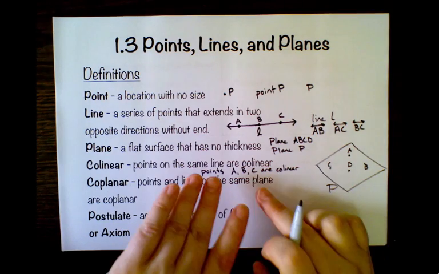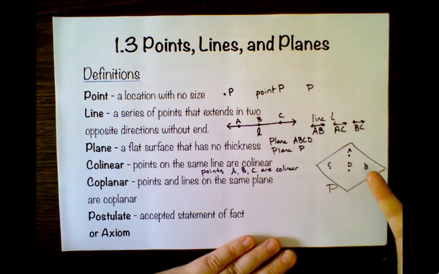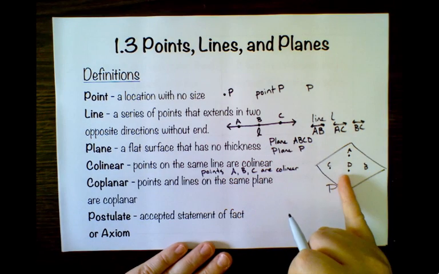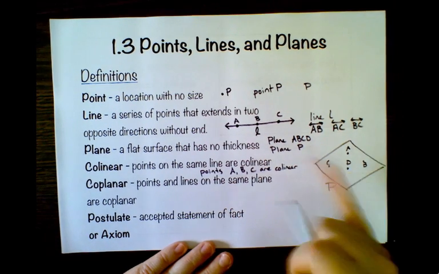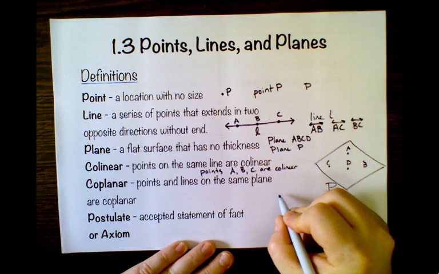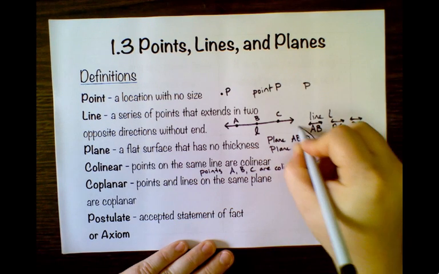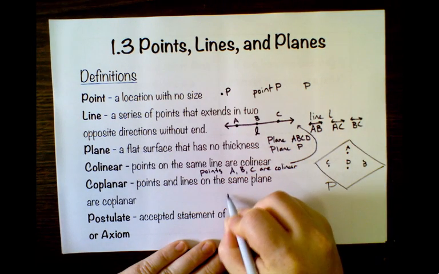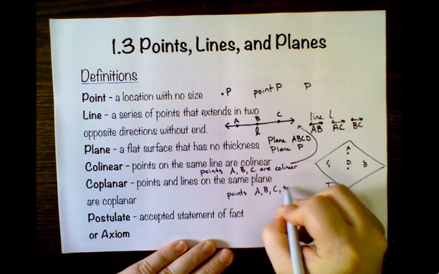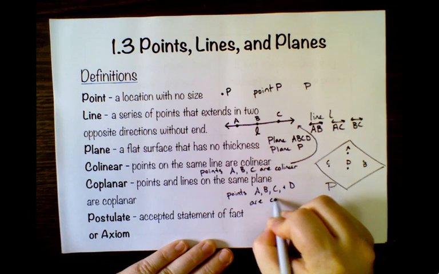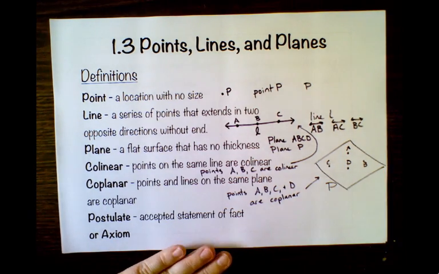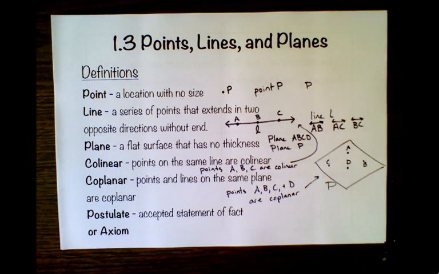Okay? Coplanar is the same thing except on a plane, so it's a bit of a shame I used the same letters. That was kind of dumb. Over here, these points are all coplanar. Actually, these points would all be coplanar too, but let's talk about these points. So over here, I'll draw a little up there. Points A, B, C, and D are coplanar over there. Okay? All right.